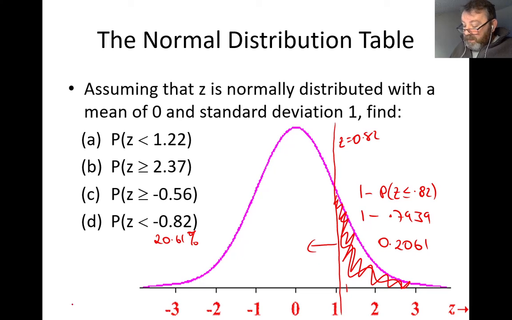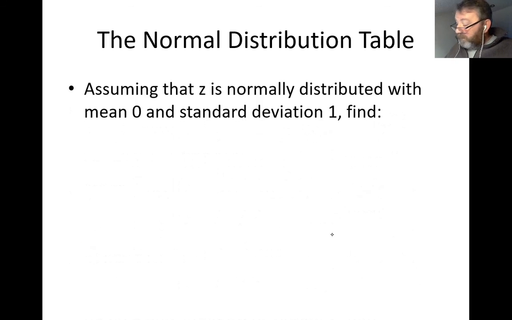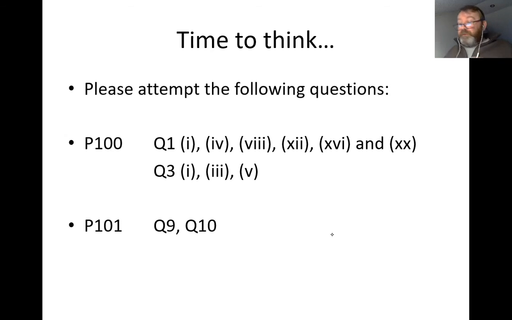Okay. There's another one. No, that's it, I think. Let me just get rid of that. Okay, let me just make sure that's the last one. Yeah. Okay, I'm going to leave you to do some. And this is just calculating Z-scores. Okay. I just want you to take page 100 and 101 and I want you to work on the Z-scores.